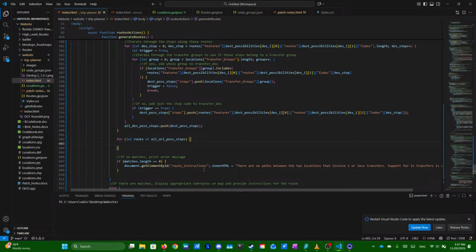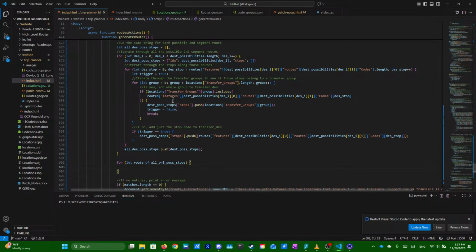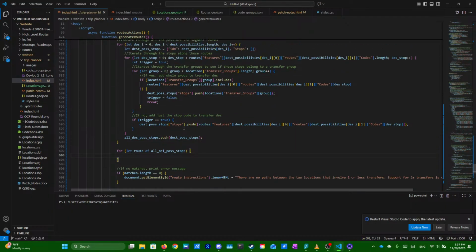And then, for each of those, what do we need to do? Within that, we need to iterate over this list of stops. Right? Yeah, because we're finding pairs, matches, whatever you want to call it. Or do we want to iterate over the list of destination routes first?